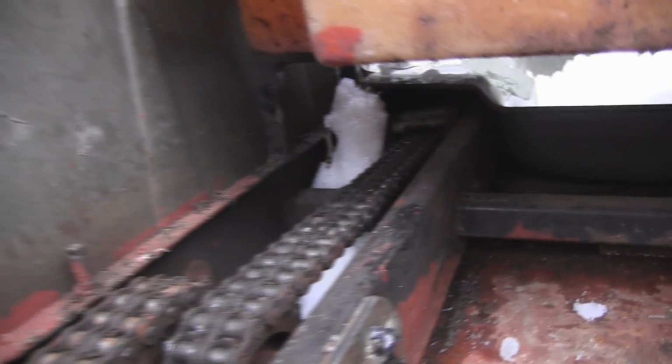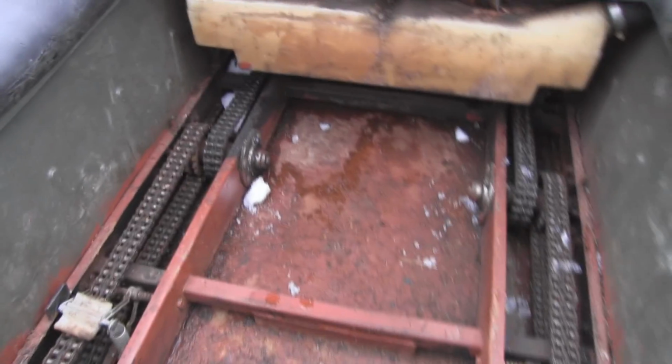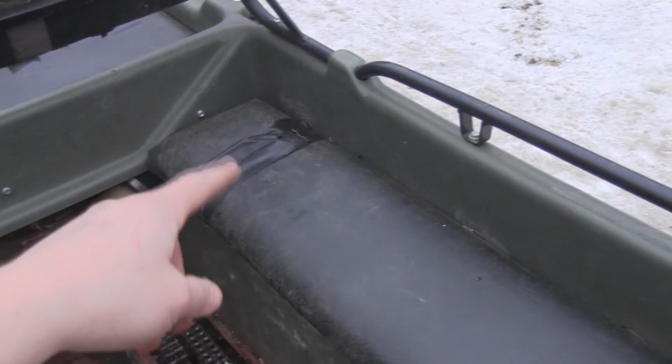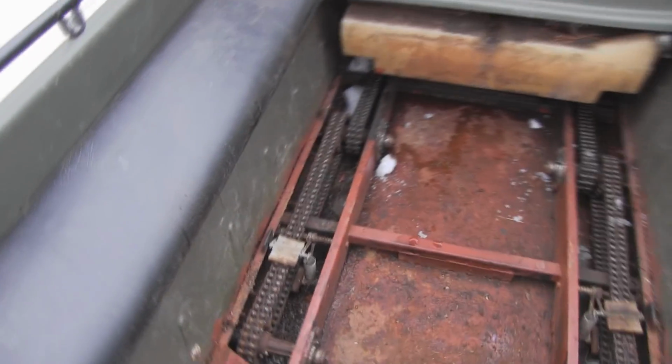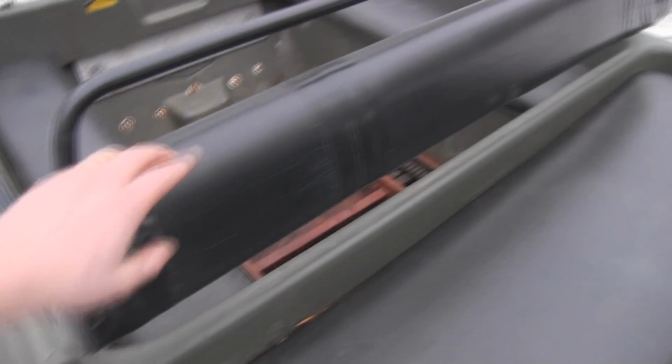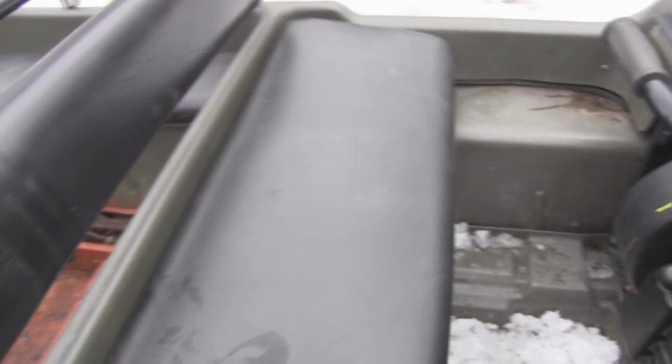This is just a toy to me, but a lot of people use these for work, chores and hunting and stuff too. But the seats have some rip. You'll note some duct tape. More duct tape here, and a lot of duct tape on the end. It has a high, low, and reverse. This is where you can put extra stuff if you choose to. A little storage area.